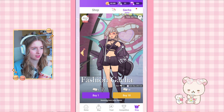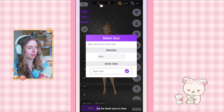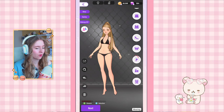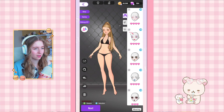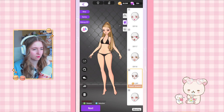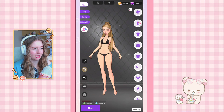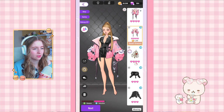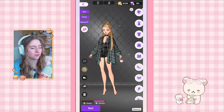We have four competitions lined up so let's get into the first one. This is Rebel Soul Style — rebel rules, look tonight. I'll be honest, this is one of my least favorite ones because it comes back so often. I don't really like rebel style — it's dark streetwear, black clothing, not my cup of tea. I always make it too gothic. I don't even know which makeup to use. I'll use the tag because I'm so lost. Black leather is kind of boring but I don't really have shorts that fit rebel style, so maybe I'll do a one-piece. I'm just kind of placing an entry for this because I always mess this one up.